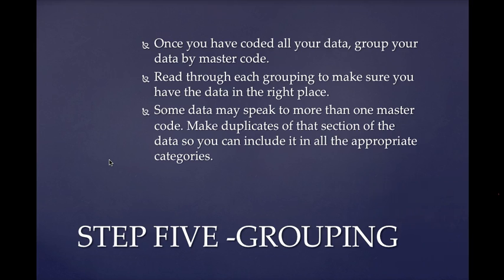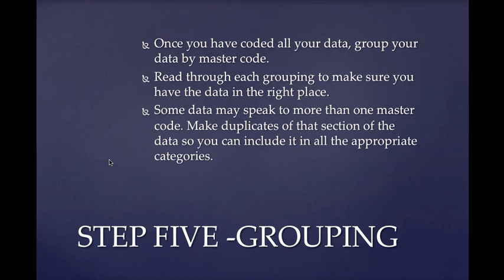So you have the master code. Mine will be master code belief. And I'll pull out all the green things that I've highlighted. I'll have those on my paper here, but I'll have my electronic copies, and I can just cut and paste and move those over into where they should be. Making sure that I bring the participant's name or pseudonym with it so I know who said it. So if Abigail is saying something on the beliefs, I'm pulling that over, but I'm putting her name with it. So Abigail and then that. The names have to come with it so you know who to associate it with.